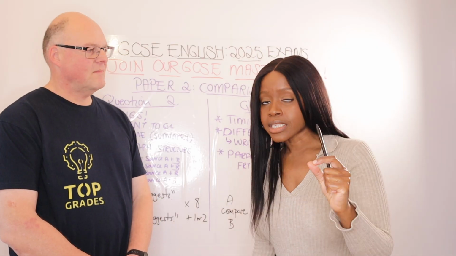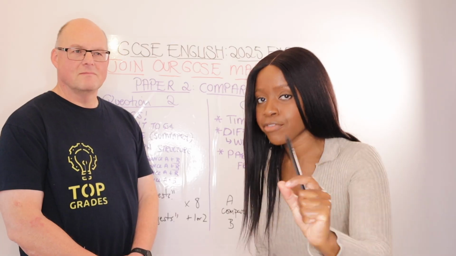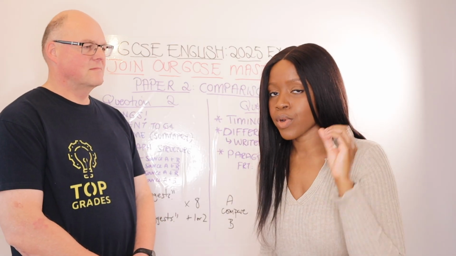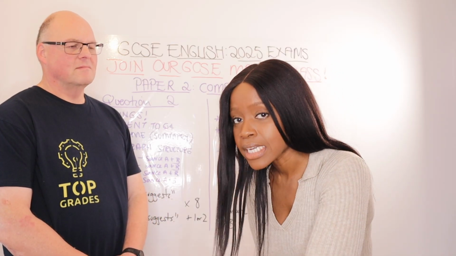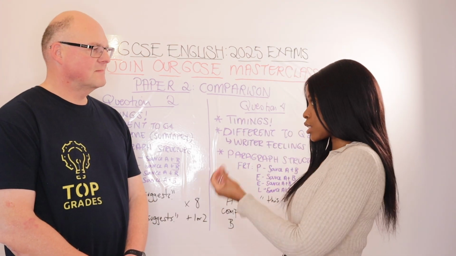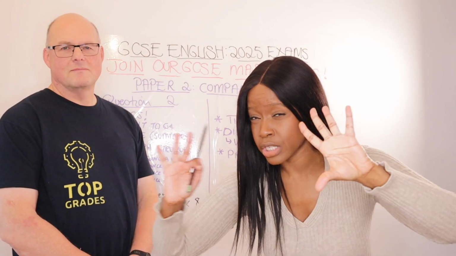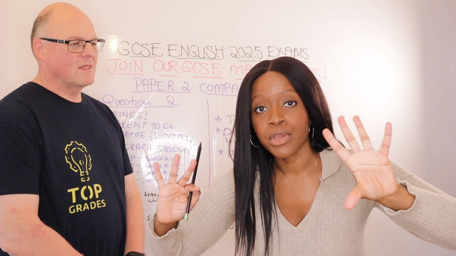The biggest reason why you always want to distinguish your points and write different paragraphs for 2 and 4 is because question 2 is always thematic. Question 4 is always to do with the writer's viewpoints and perspectives. And what I want us to first begin by talking about is question number 2, right? And this is how you start distinguishing between the two, so that you do well on both questions.